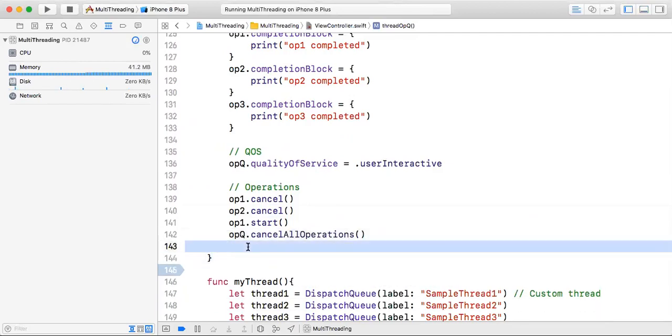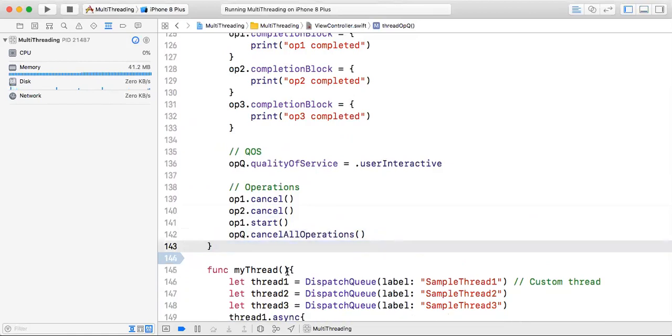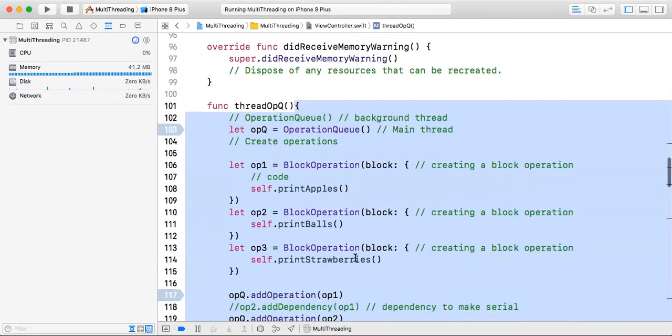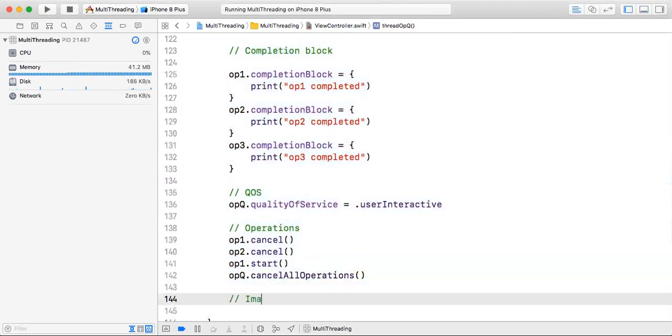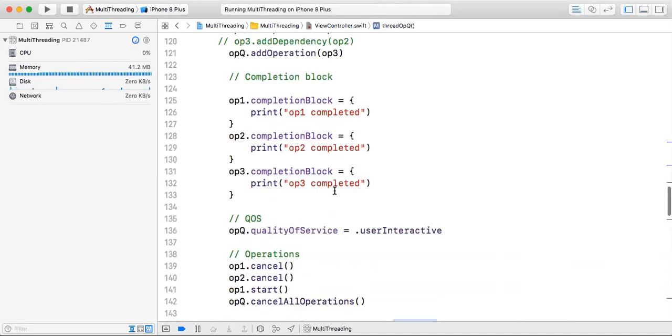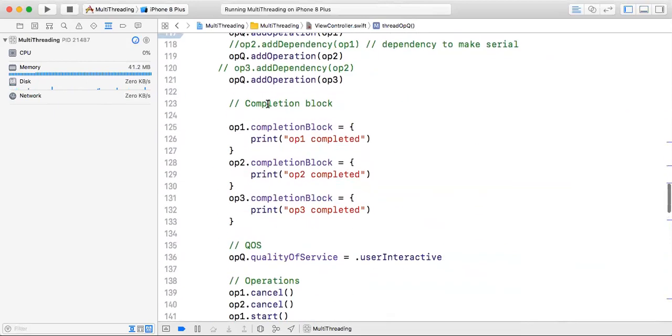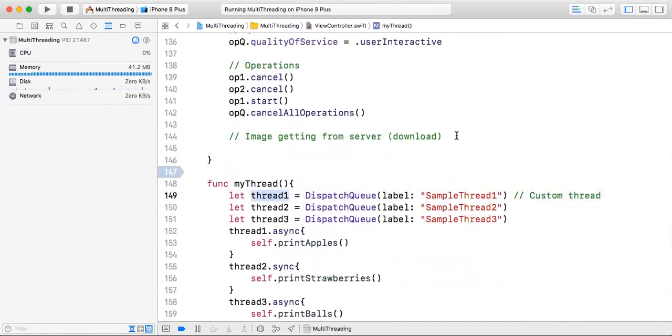If I launch an application, in the first screen, and after launching the application, I have to show some image to the user. So when I'm showing that image, from where will I get it? So suppose the image you are getting from server. Some image I'm getting from server. If I want to show that image, I have to download it. So when you are doing a download operation, you do this operation on a particular thread. You use either the operation queue thread or you go for the GCD thread.